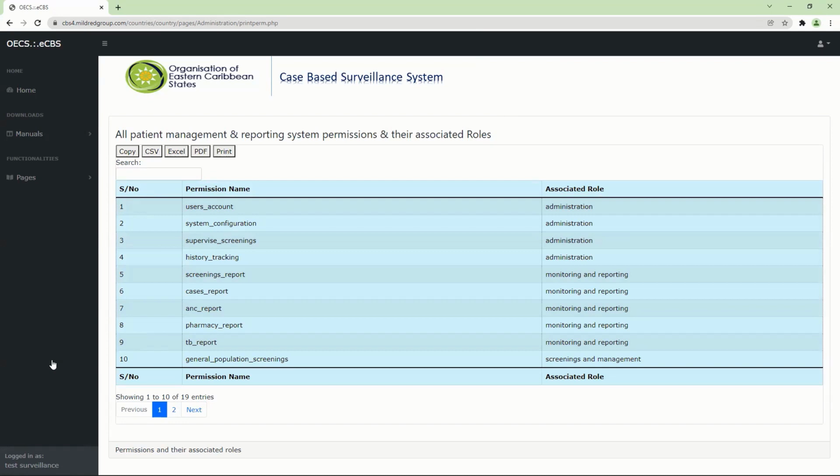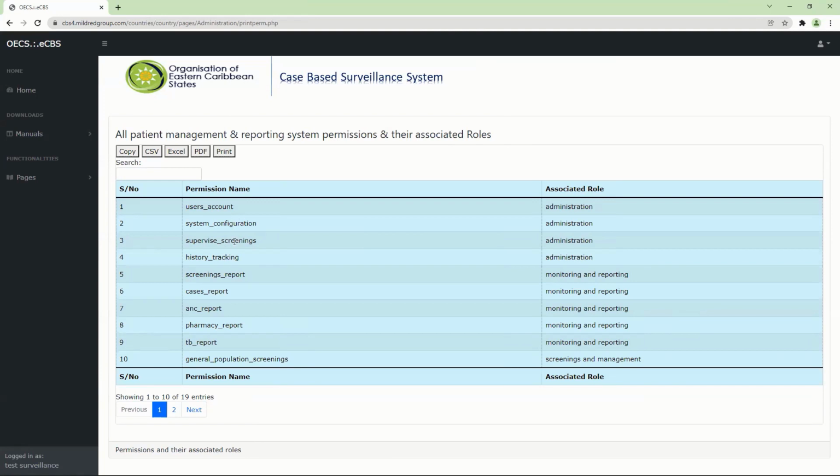The administration role, which we are on now, has 4 permissions. When you give the users account permission, when you create their accounts, they will be able to create users and manage users. They'll be able to assign users to a pharmacy and to a testing site. They'll be able to update account information of clients, search missing unique IDs and all that. If you give an administrator a system configuration permission, they'll be able to do all of the functionalities on that system configuration that we have discussed.